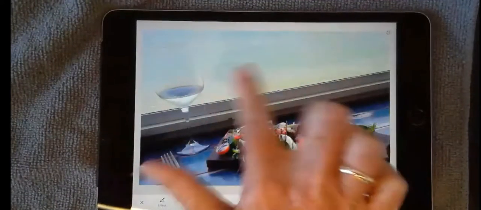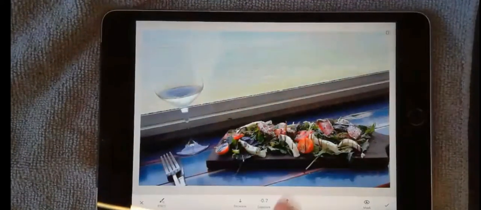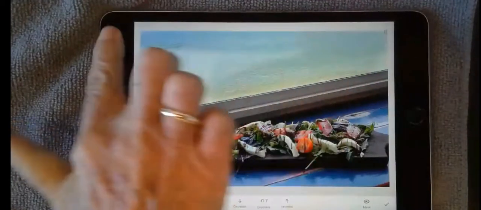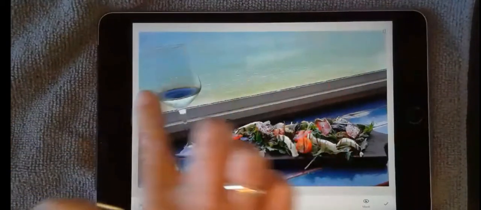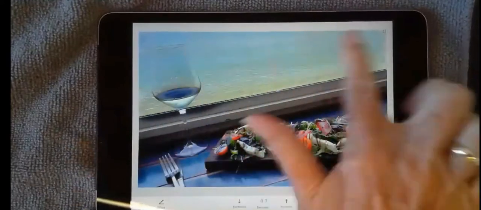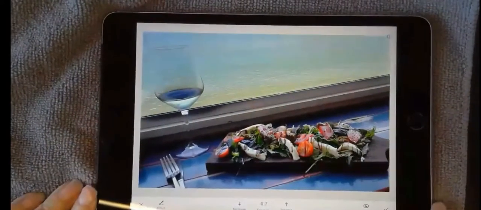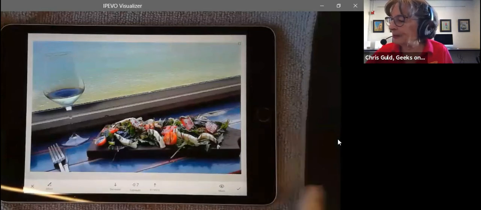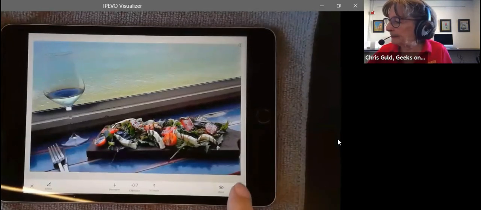And can you see what it's doing? Maybe I'll go a little bit more just so it's really clear what it's doing. Yeah, it's just changing the exposure so you can see the water outside. What do you think? All right, and if that's all I want to do with it, I tap, oh, one other little thing here.